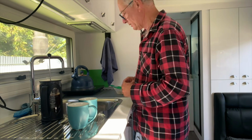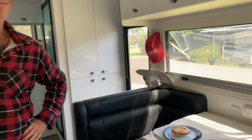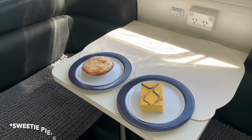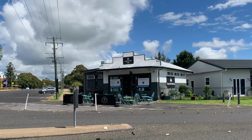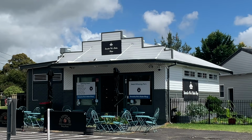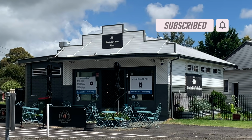After having our morning teas out in the bush on the last 2 days, we're still here at the showground this morning, and we've just walked to a lovely cake and pie shop called Sweeties, which is opposite the Glen Innes High School. We stayed 5 nights at the showground, and a fun fact is that I spent my primary school years living in Glen Innes. This shop was actually my corner store. We spent the time in Glen Innes going down memory lane.